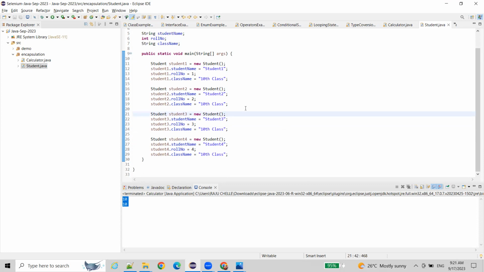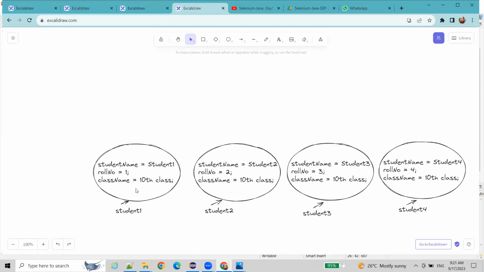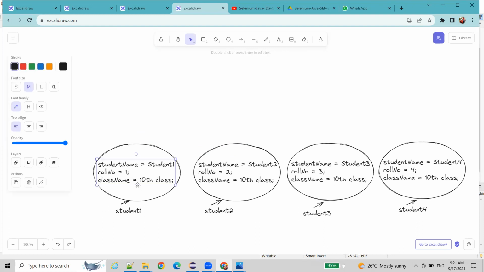So here the thing is, whenever you create a new student, every time the class name is the same, right? Every time the class name is the same for all these students. So if you store that class name in each and every object, in each and every memory location, this statement also occupies some memory, right?